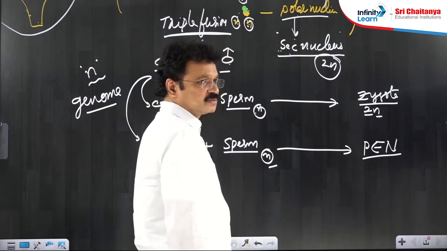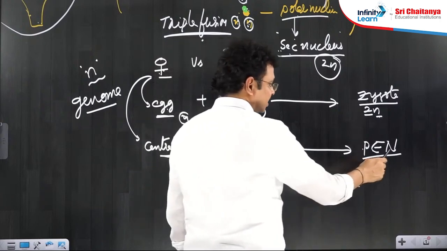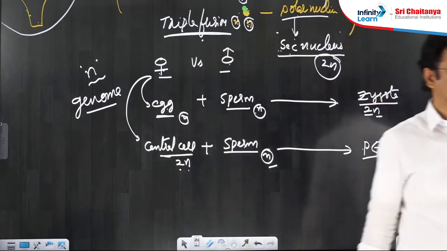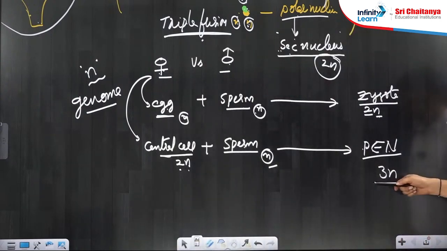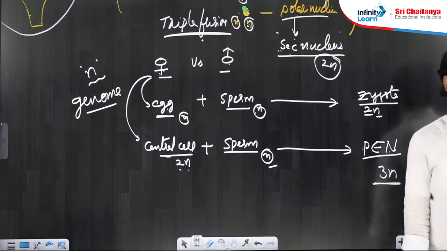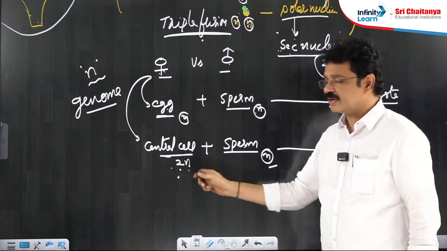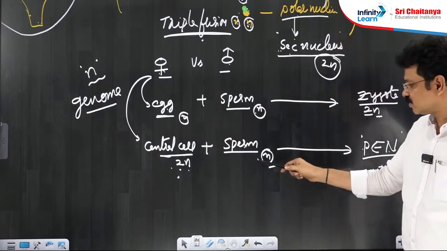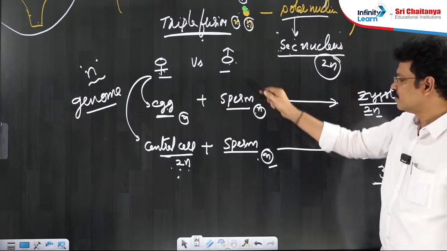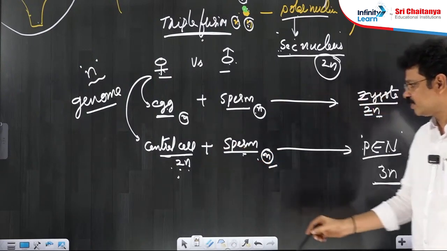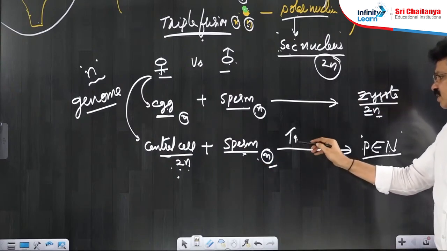Short name PEN. What is the full form of PEN? Primary endosperm nucleus. The ploidy of the primary endosperm nucleus is triploid. What is the source for this triploid nucleus or three genomes? Tell me, what is the source of the three genomes found in PEN? Two genomes are contributed from the female parent. One genome, nothing but one set of chromosomes, is contributed from the male parent in the form of sperm. Finally, how many genomes are involved in this kind of gametic fusion? 3, hence it is named triple fusion.